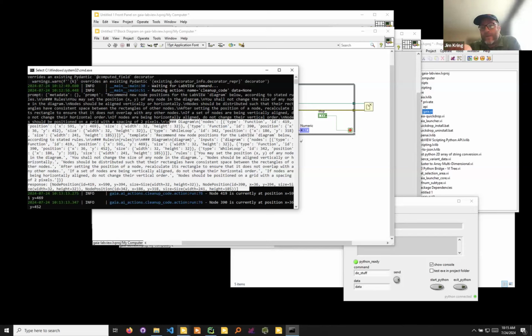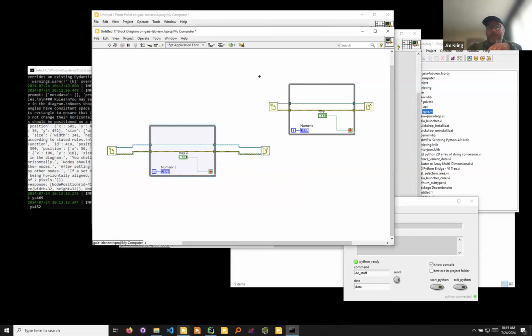So to answer your question about is this text, is it images, we also have been playing with augmenting this JSON context with a screen grab of the selected nodes and passing that as image data that's essentially a base 64 encoded URL, which is a valid sort of URL format where the data goes directly with the image. And so you can provide all this additional context to the LLM so that it can use a combination of vision, code interpreter, and other stuff in order to do the work it needs to do.